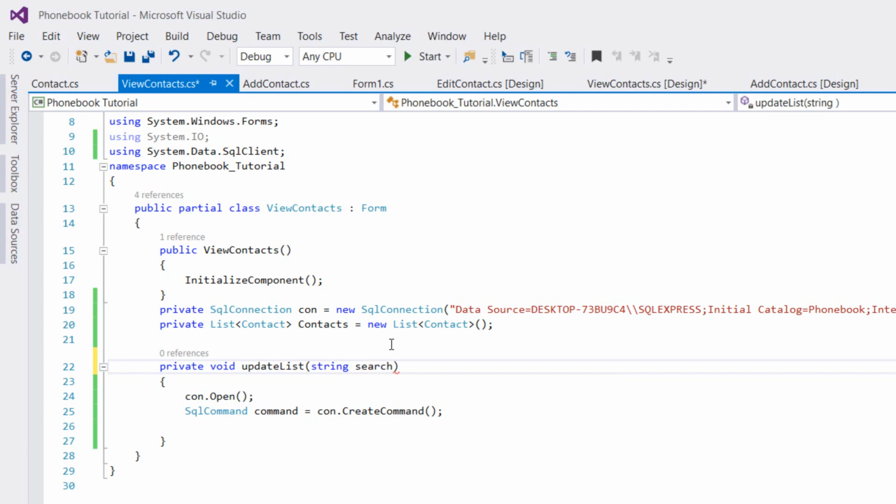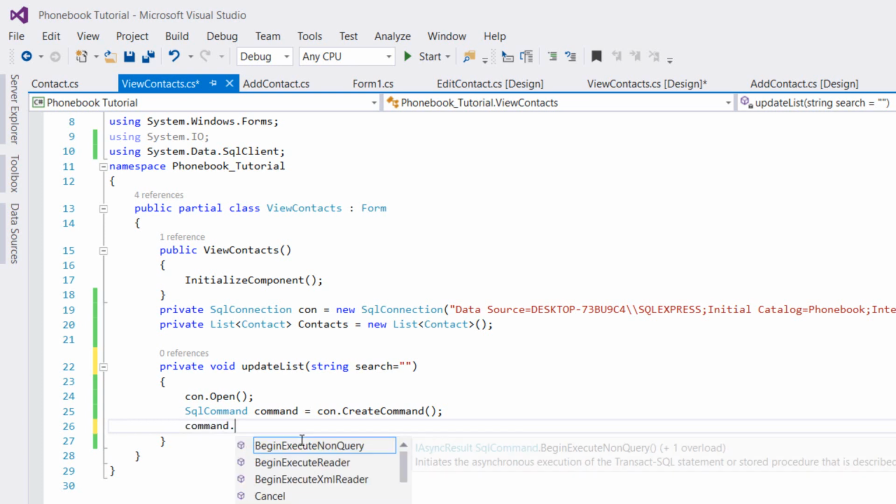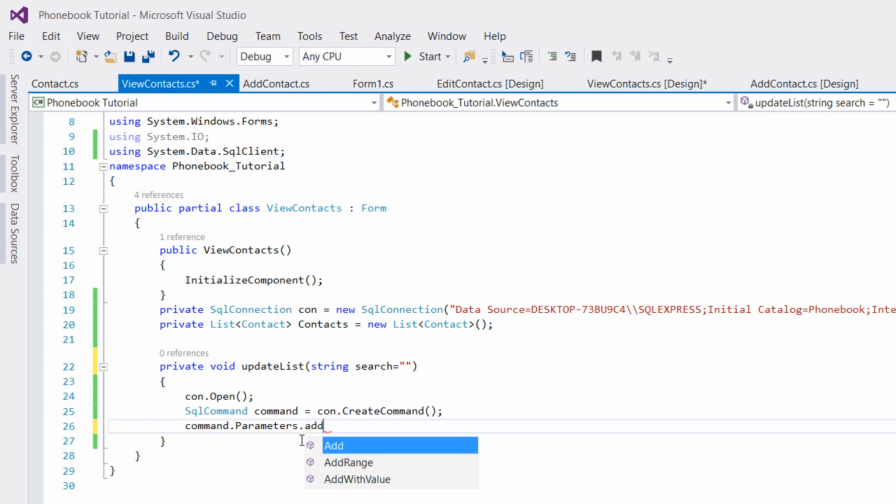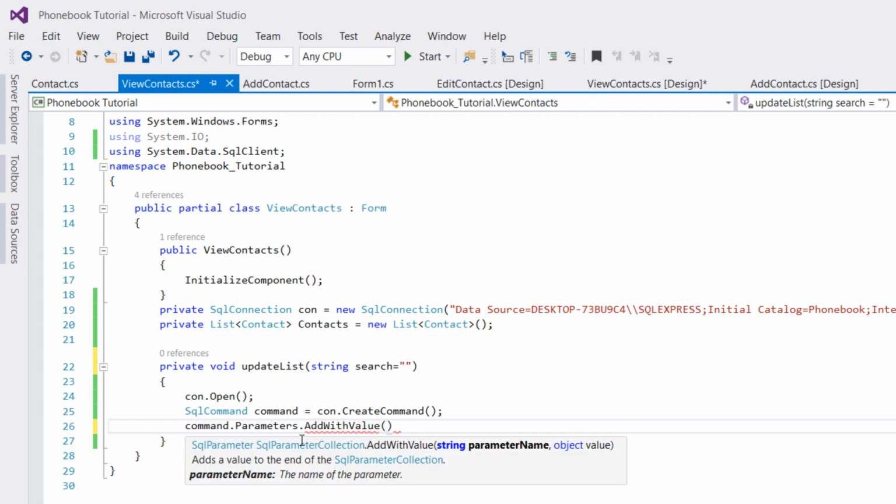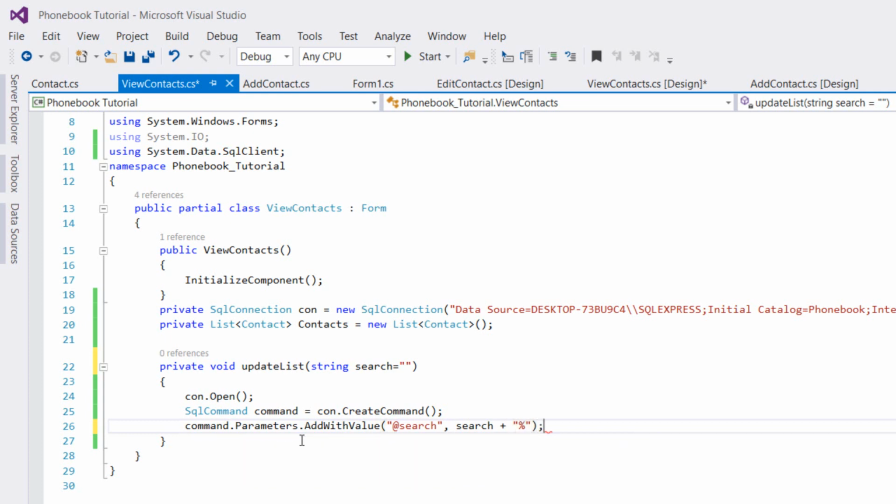I'm gonna name it search and make it by default equal to an empty string, because when we would like to search for a contact, then we'll pass in the contents of our search text box. So what we're gonna do now is add a parameter for the search. So command.Parameters.AddWithValue. We're gonna name it @search, and then provide the search, and we're gonna add a percentage sign to it.